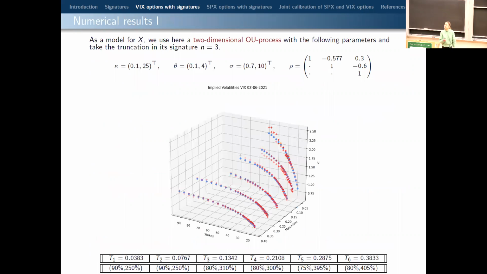Yes, of course. Just to make sure that I have the model straight in my head. One of the inputs were the parameters for the underlying market. And if you know those parameters, then you can calculate the signature, and then you can try to find the linear function. What assumptions are you making about the underlying? I will show you in our calibration, but it's a very good question.